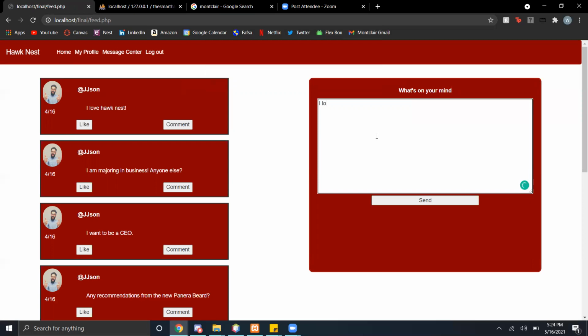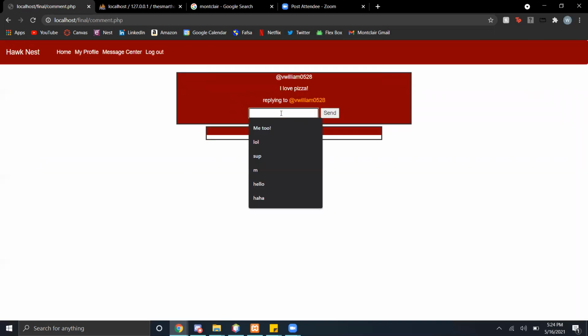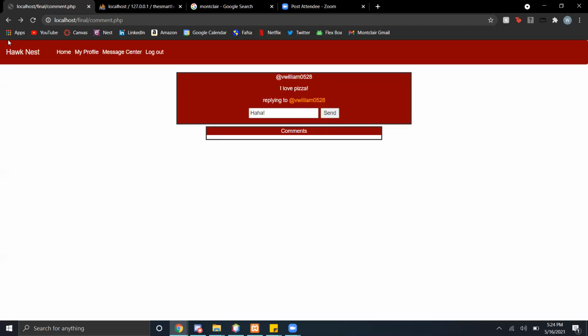So you can say something like, I love pizza. Once you click submit, it's going to automatically send that information to the database and refresh the page. And you can see your very own post, which you also have the ability to comment on. Once you click send, you need to refresh, and you will be able to see your comment.